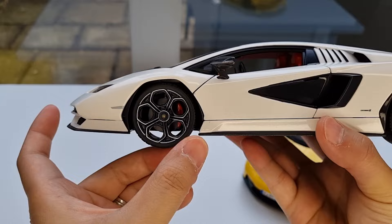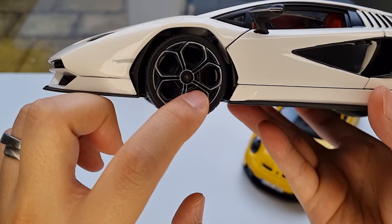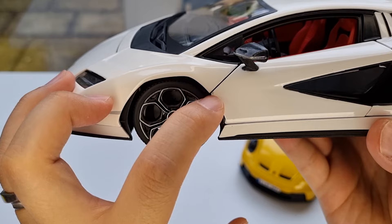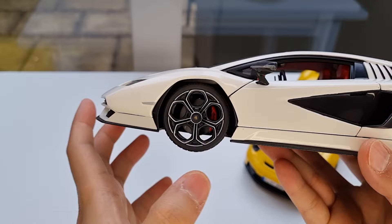You're going to get inconsistency in some of these models. If you have a few in hand and compare them, some are better than others. For example, the rim — you can see the silver part around it — in some areas it's a little bit faded. Some parts are stronger than others, so you get hit or miss. There's also a little scratch or glue mark in one corner.